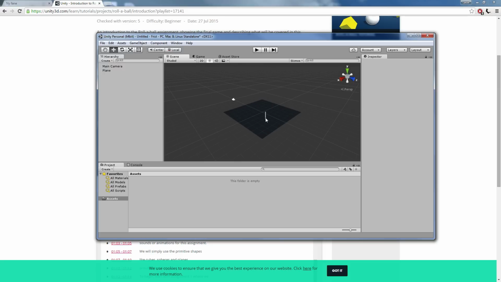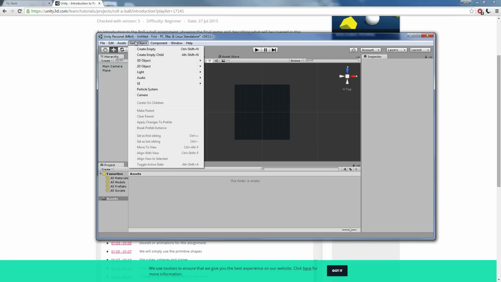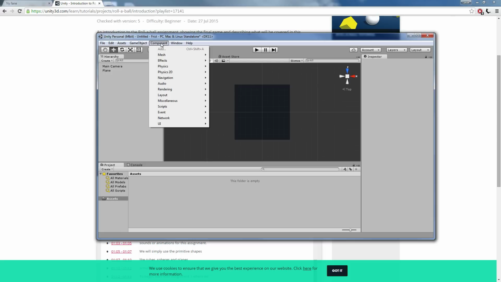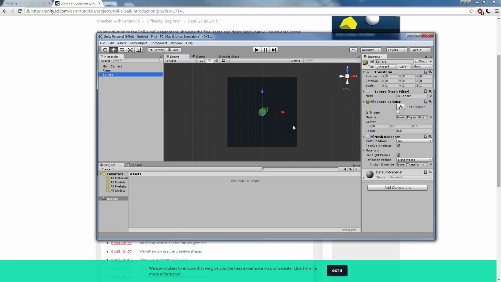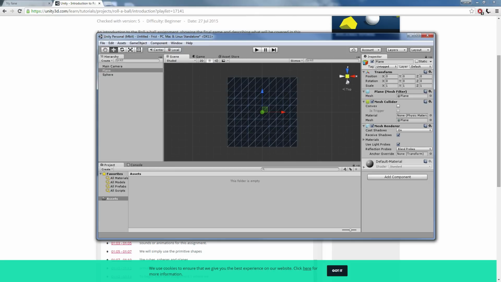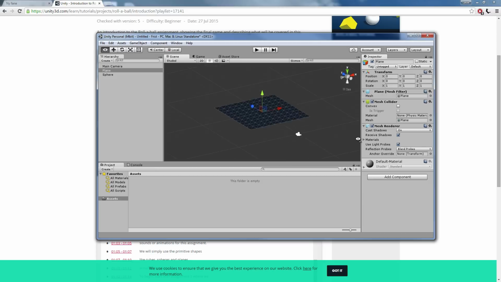Right. Okay, so now make a ball. Is it something I add in here? Components? Yes, 3D ball. Well, sphere, I guess. There you go. Use the right mouse to rotate the camera. There. Oh, I didn't know you could do that.